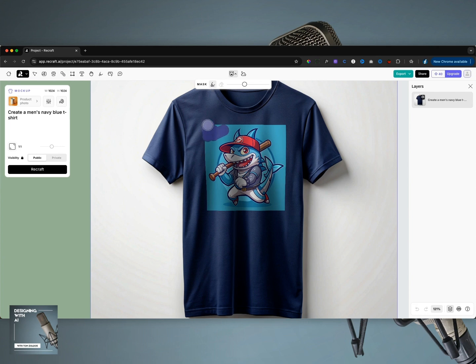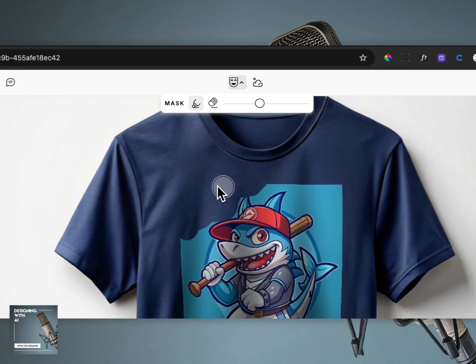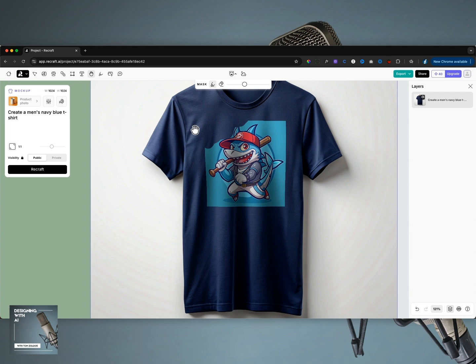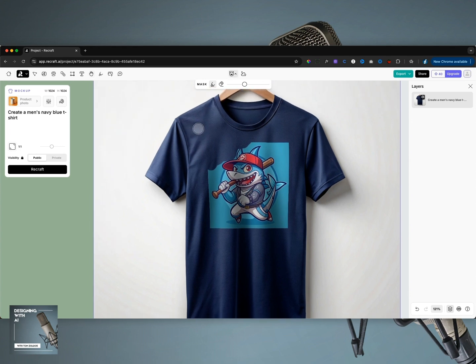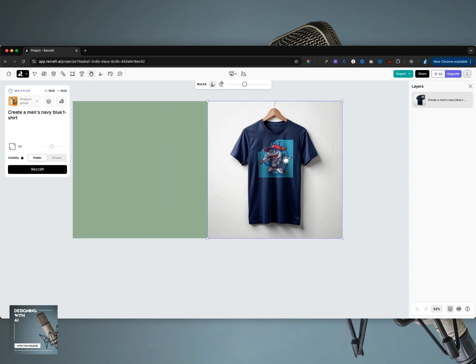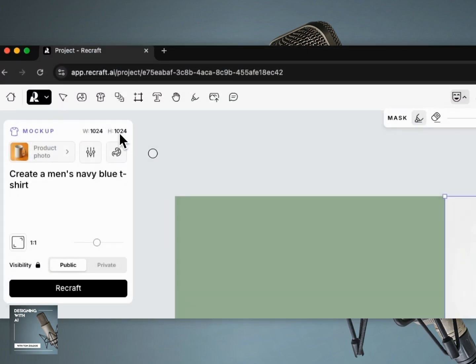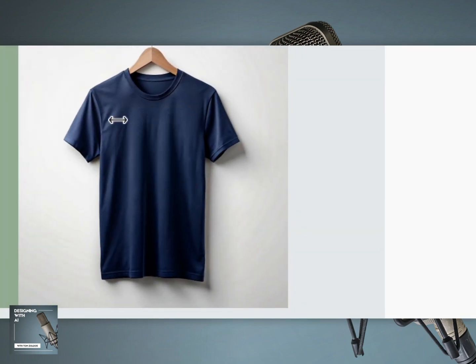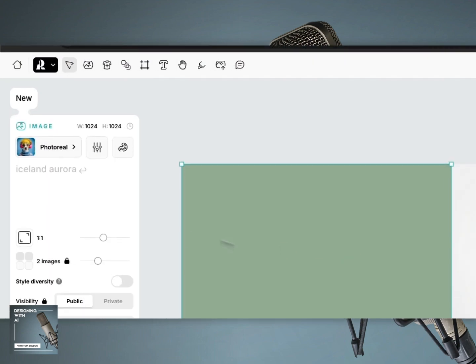So let's see what happens when I hit mask here. Okay, so it is taking away the background. Now let's see how good it is if I walk over. Okay, so yeah, it's just going to take everything away. So that could be very time consuming to go that route. Let's go back and see if we can make this a transparent image for our t-shirt. So let's go back. How do we do that? Okay, I'm going to grab my pointer. I'm just going to get rid of that guy. I'll keep our t-shirt. Okay, here we go. We're back to this.